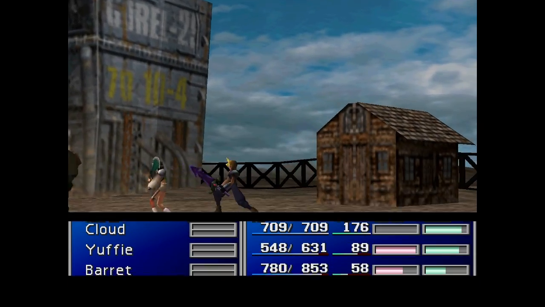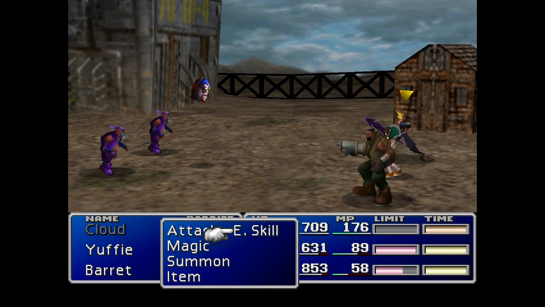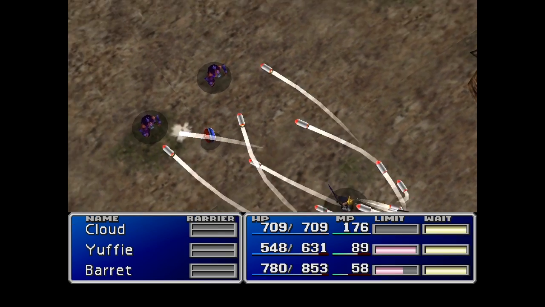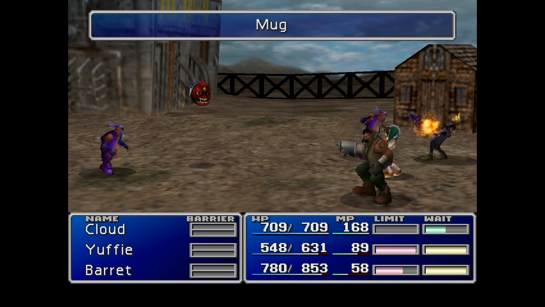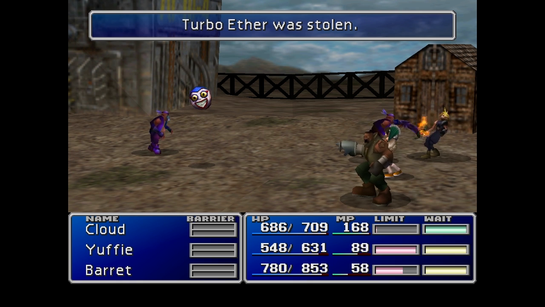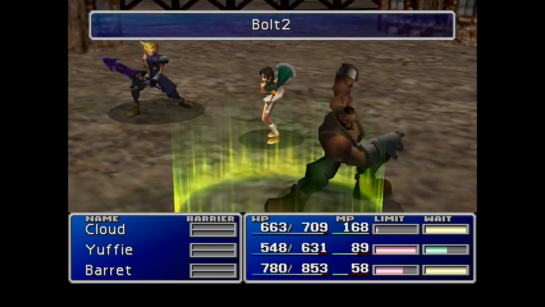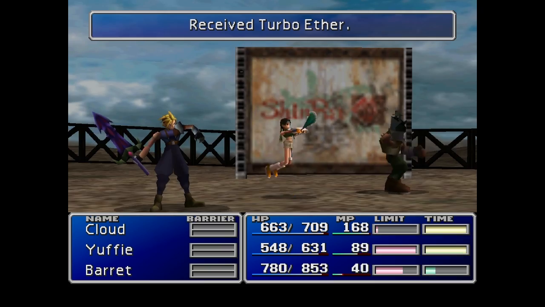I don't think we go through that gate. Oh no, we did go through that gate, sorry, I was just in my own world then. Ah no, don't change. I really should start using the D-pad rather than the analog pad. It's just so bloody sensitive, it really is. No, give me my turbo ether back. That's a good item, that is. Yeah, that's better. Should get it back now. Yep.